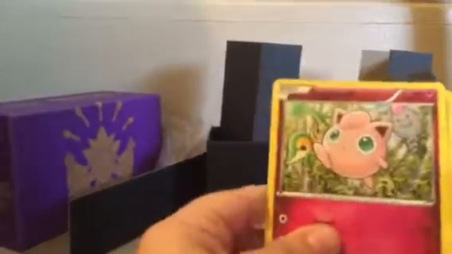Larvitar. Carbink, need that. And you're kind of giving off the back of the card. Jigglypuff. Riolu, Deerling, Whimsicott, Fairy Garden, Weezing, Meowth. Oh! Secret rare Alakazam out of the first pack.